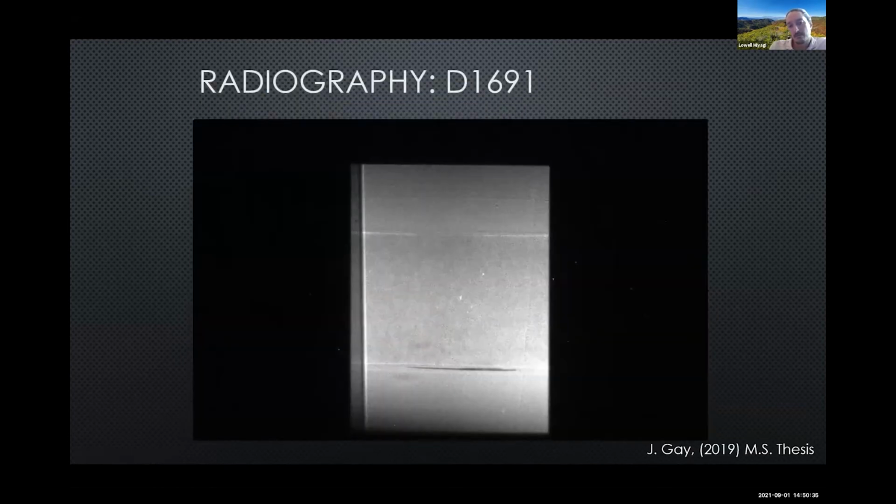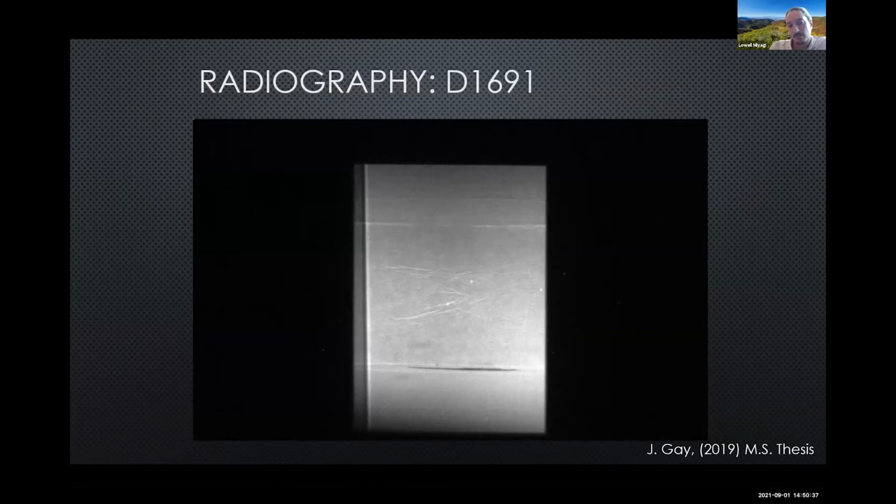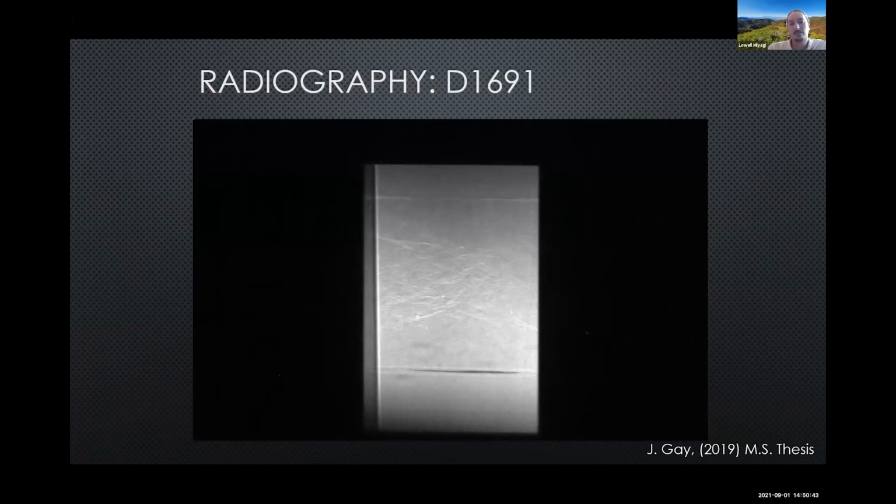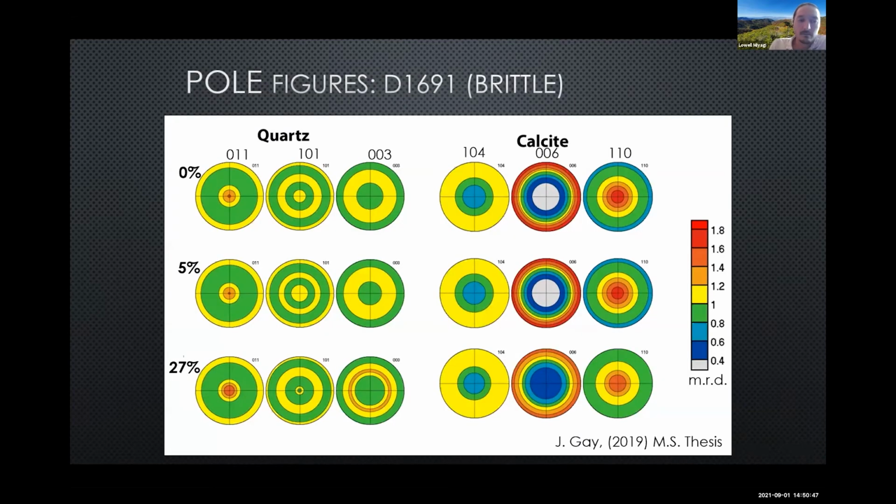So you can do a couple of things. This is an example of one sample we got, given to us by Chevron. Here we're actually putting it into extension, and you can see it start to fracture. You can look at textures in this case, because it's failing in a brittle way, you don't see much in the way of texture evolution.